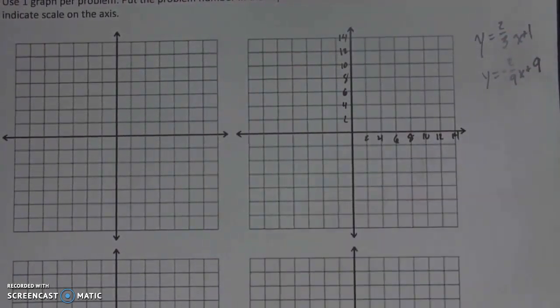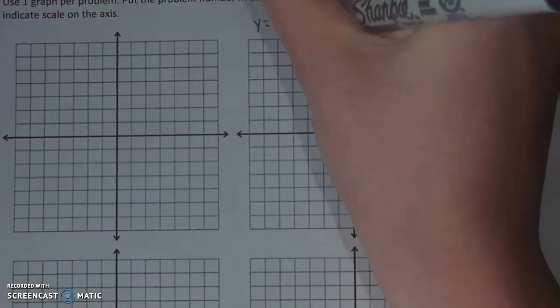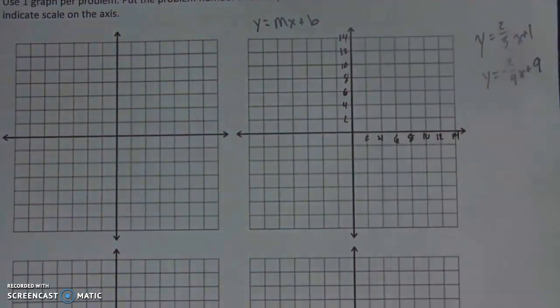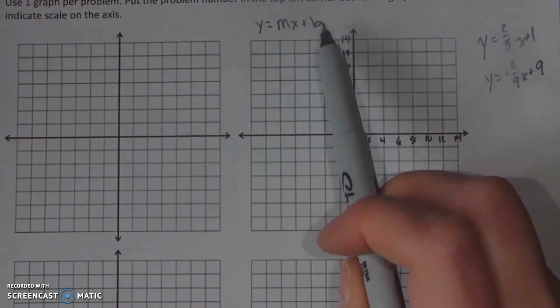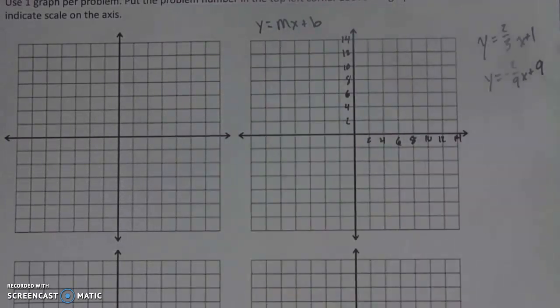And don't forget that when you are graphing, you are using the slope-intercept form as kind of a shortcut. Y equals mx plus b. And this is on that note card that you guys had from earlier in the year. And whenever you guys can, have that out next to you, because it can give you some hints when you run stuck. So according to our note card, b is the intercept and m is the slope.